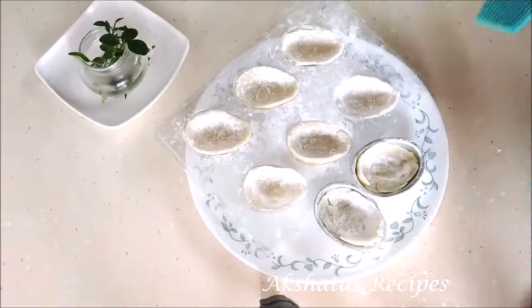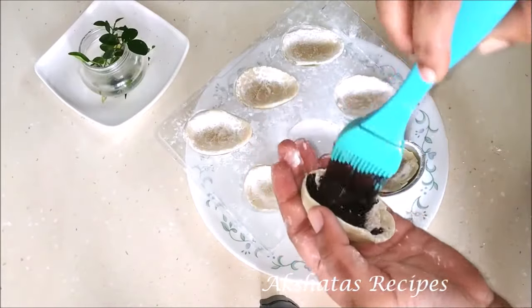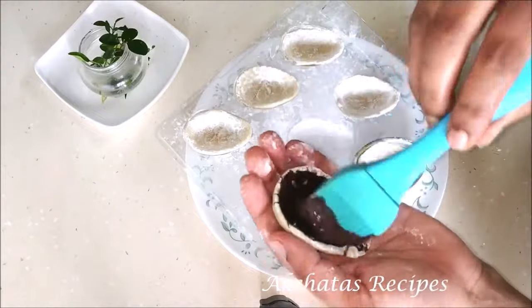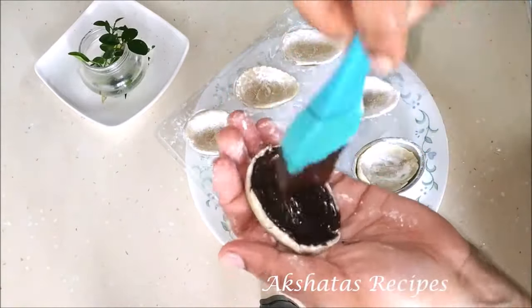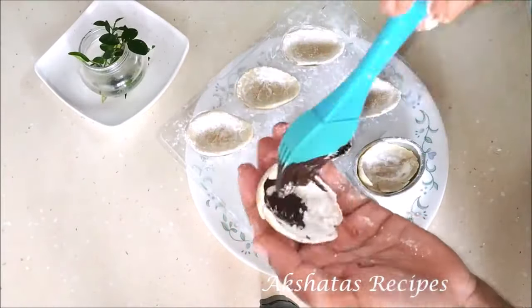And then I'm just going to paint it with a little bit of melted chocolate. I'm using dark melted chocolate. So just brush some melted chocolate. You can melt your chocolate on a double boiler or in the microwave.